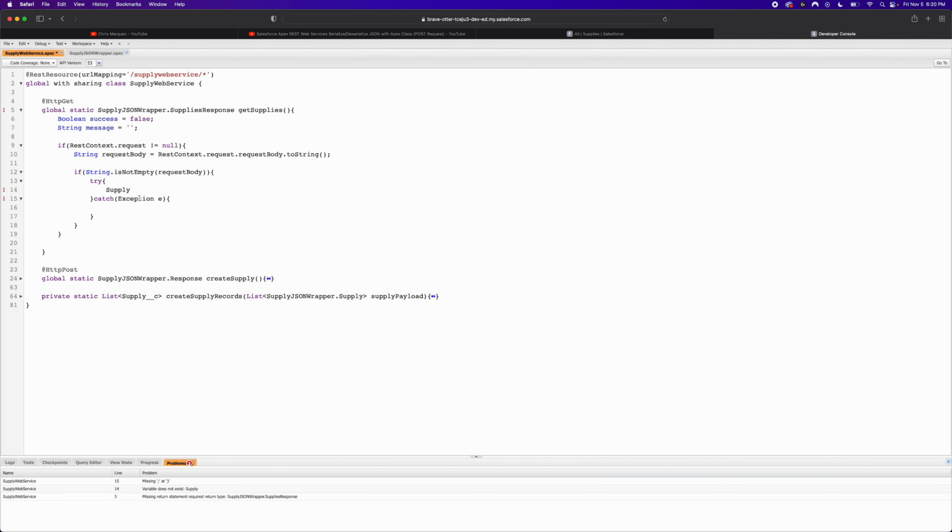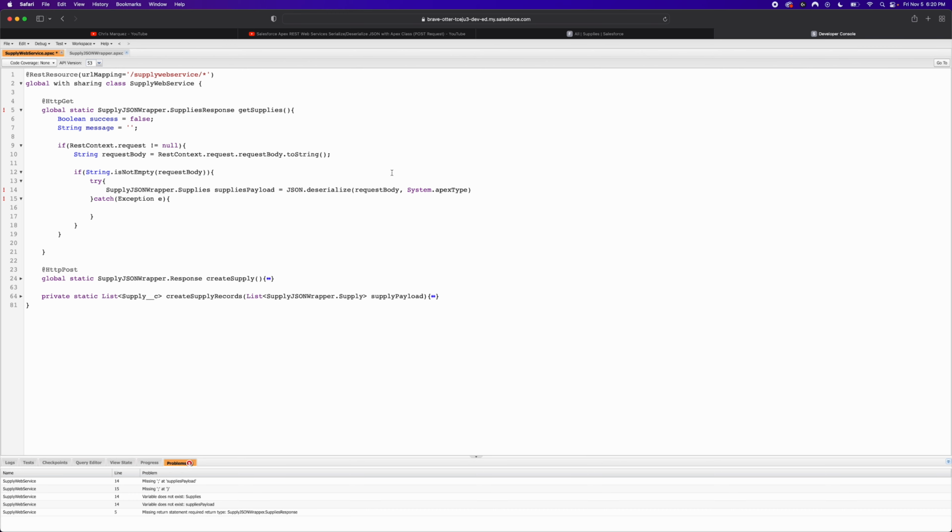So let's do that. Using the SupplyJSONWrapper, we're going to use the Supplies class, and let's call this suppliesPayload. And we are going to deserialize, so JSON.deserialize. The thing we're going to deserialize is the request body.